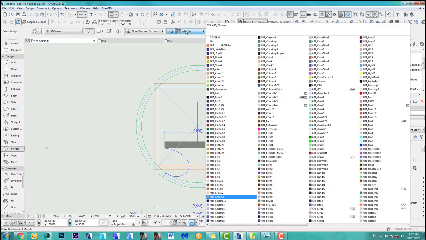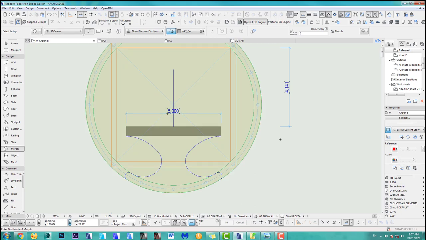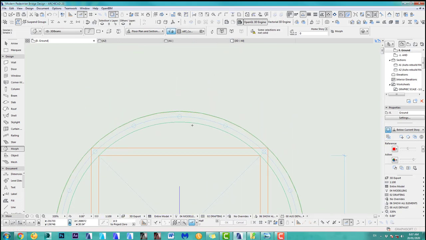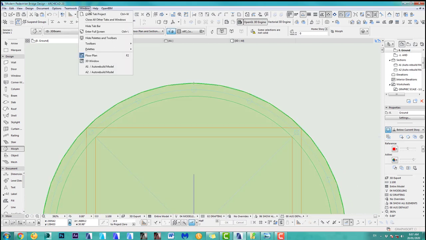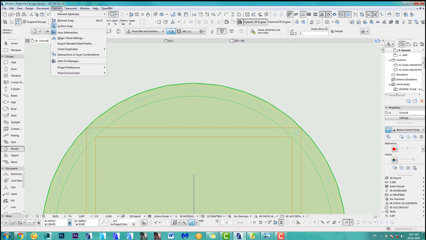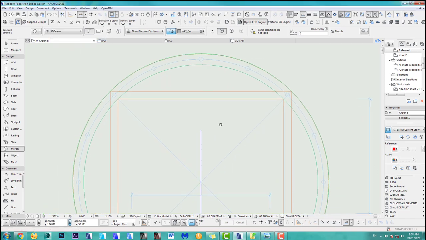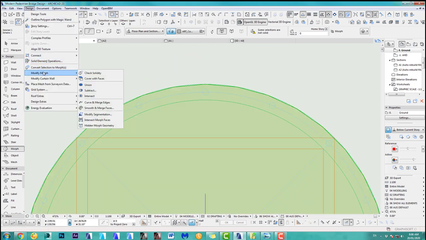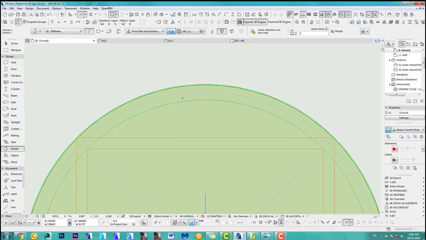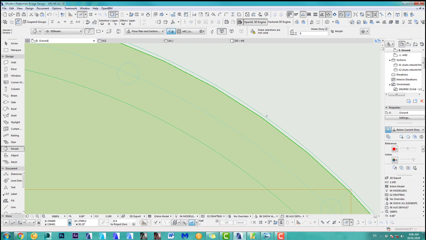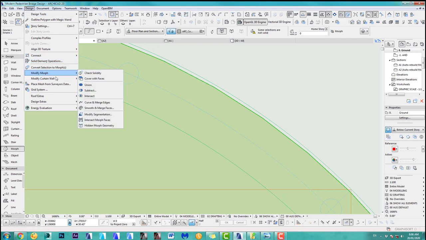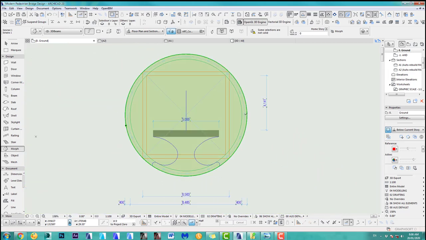I take the morph and, by the way, I put this also on concrete and we space click. And before we do this, I almost forgot to tell you, you can see at the moment the space click has some element segments in here because it depends again on the settings you have in your magic wand tool. There it is. Okay, so what you do is you select this and you have the option here to modify morph and curve merge edges. So if you do this, see, it's a lot more round now. Now you can see it does make it a bit smaller than the actual arc is. So let's do this one more time. I think you can do it twice or three times, just don't overdo it. Yeah, I think that's about as good as it gets with the morph in ARCHICAD.